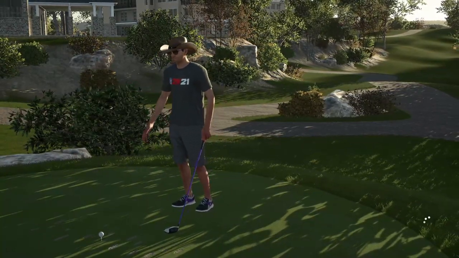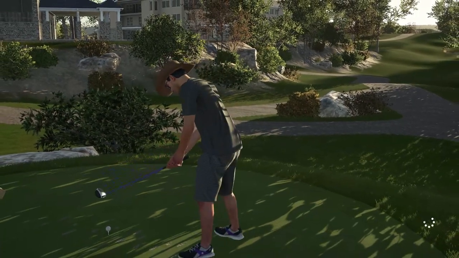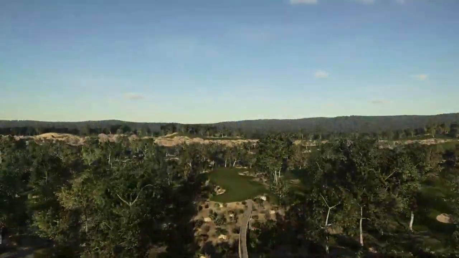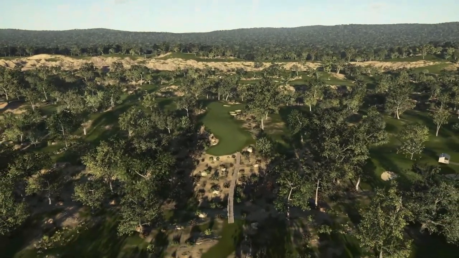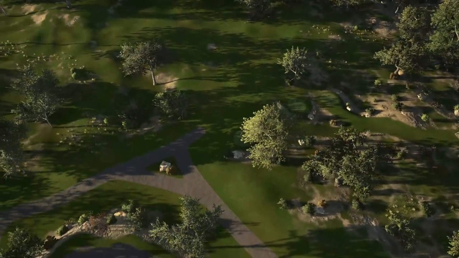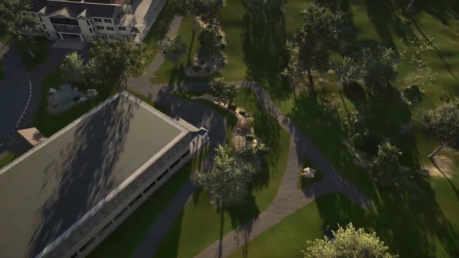Alright, let's go ahead and rip up the old crack cam and go for a bit of a fly around. Alright, man, we are going up. Let's fly up and away. Alright, what are we looking at? Let's just bring the camera around now. Do we have a bit of a clubhouse behind us? Hopefully we do. Now, there are four sets of tees on this nice looking course. Yeah, we got a bit of a clubhouse.